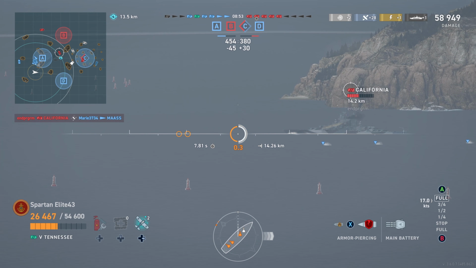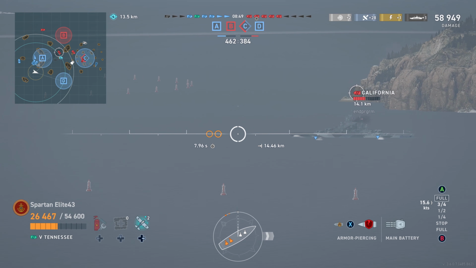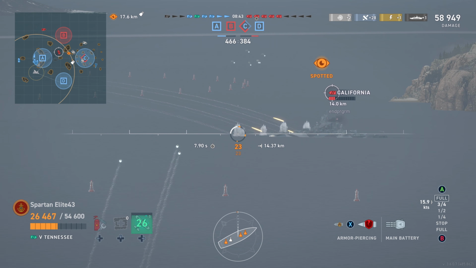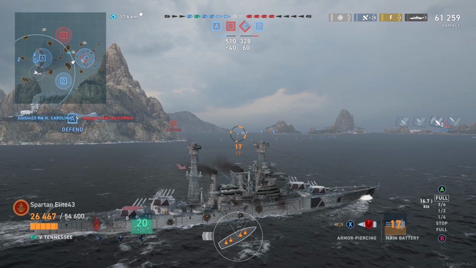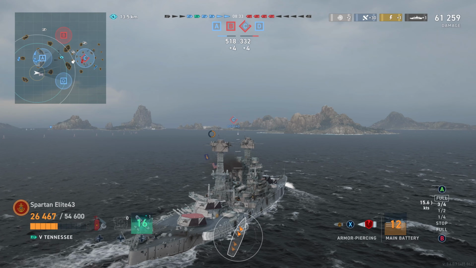Now on the Cali, I generally aim a little bit higher because the Cali has such a thick torpedo belt. It'll actually bounce rounds at really weird angles. So I tend to aim a little higher, trying to get those shells up. But North Carolina gets the shot through the middle and takes him down as well.